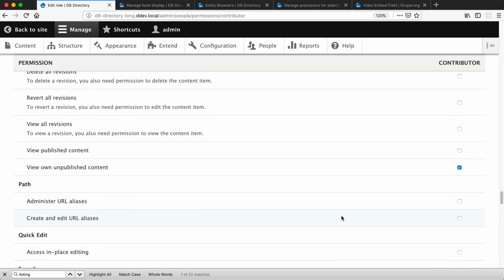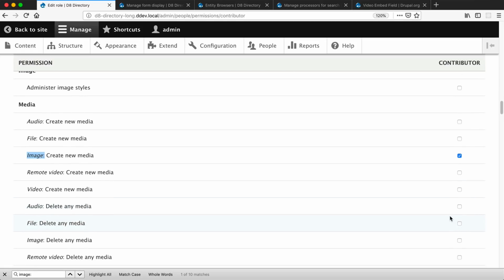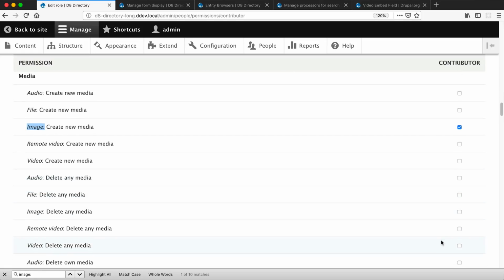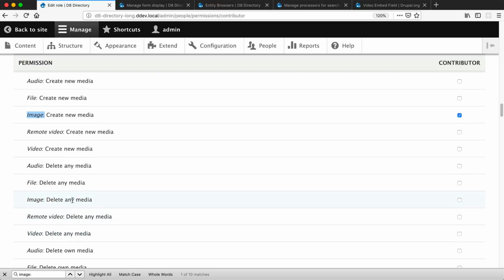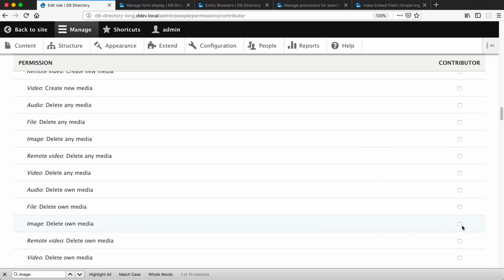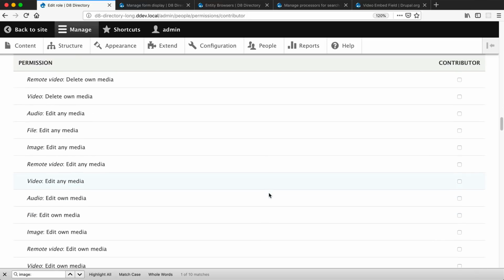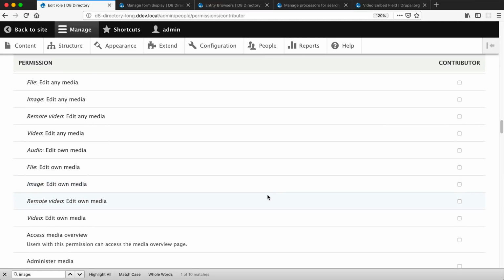And then for them to upload an image, create new image. Delete, do not select delete any. Create new image, delete own media, and then edit. Where is it? Edit own.